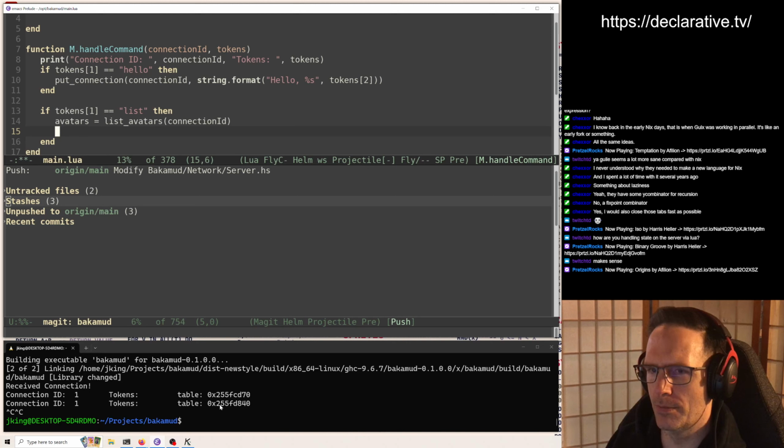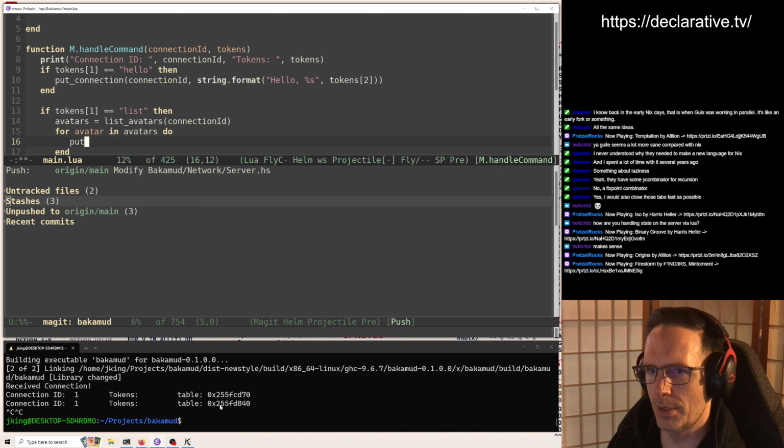We could do some formatting here. We're probably going to have a bunch of helpful formatting. I want to be able to add templating and stuff, but for now, let's just put connection, some things out there. Lua probably has good templating stuff, so maybe it's not necessary that we provide it, but I don't know.